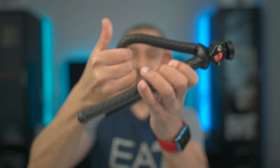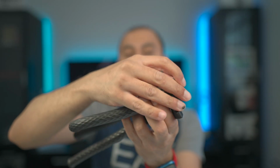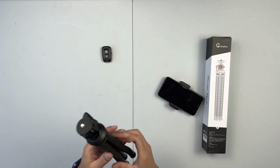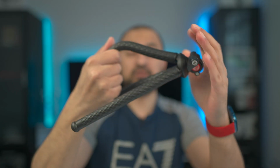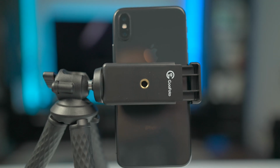You can literally just hook it over the fence like that, and being able to have this pivot head means that you can then rotate the camera up and have it hanging. Similar to some tripods that have come out where they have a little hook built in for that very reason. I think this is something where you can literally just hook it onto something and have these legs support it, and then you've got quite a sturdy setup just there. Really like the actual tripod.